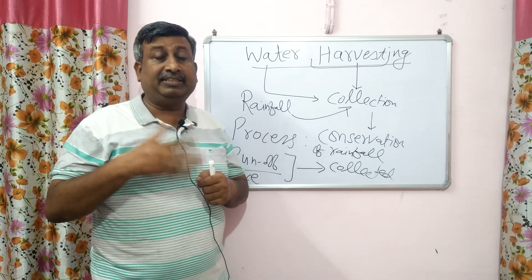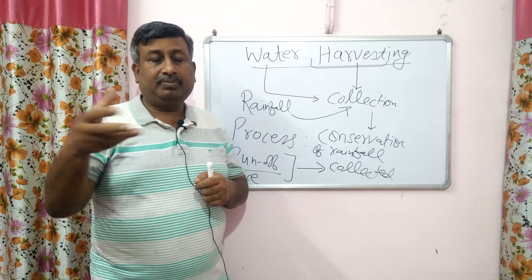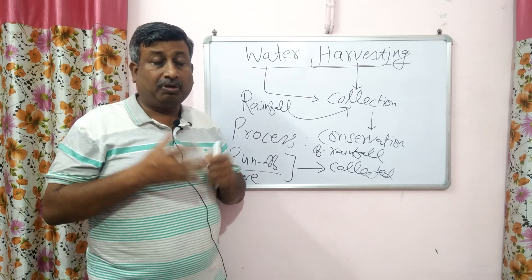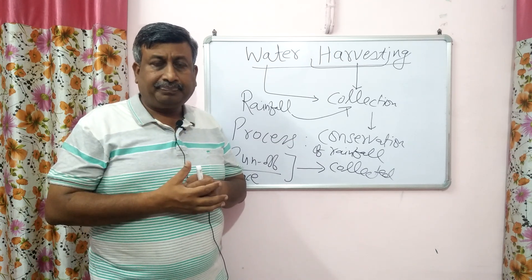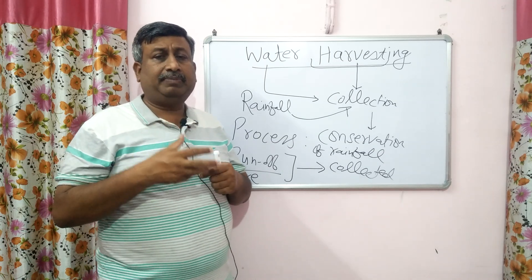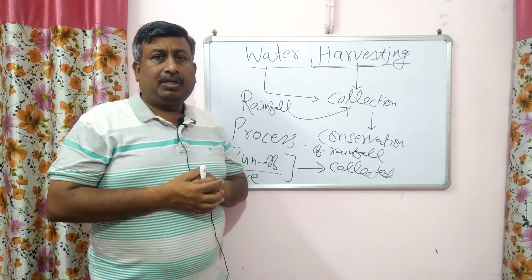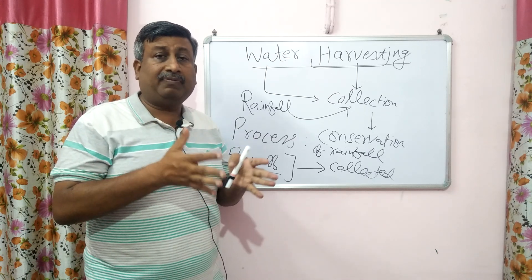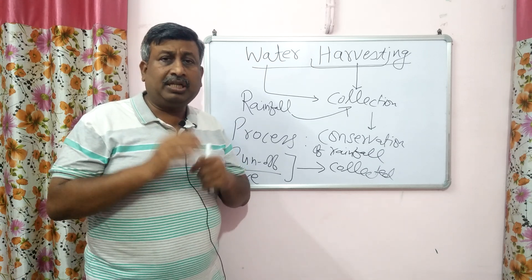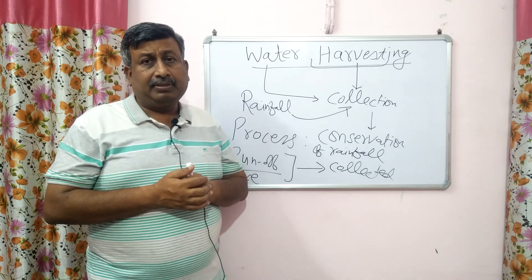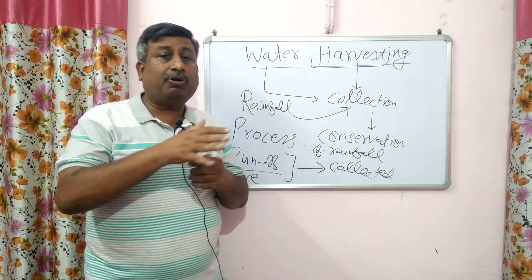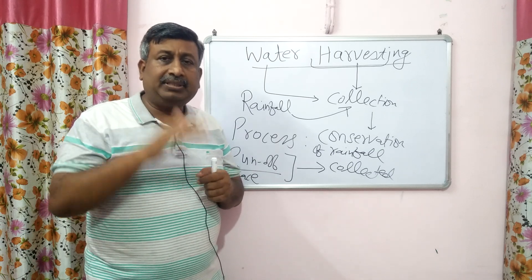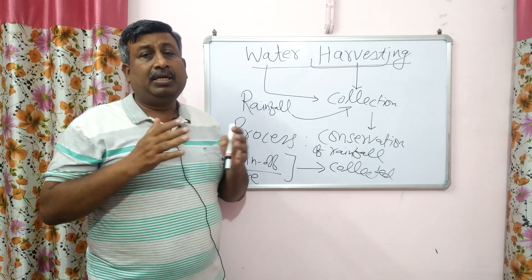Another advantage is conservation of moisture — otherwise water is wasted as runoff. In this way, we can conserve the water for future use. Conservation of water is very important. Then we can also control floods. In many parts, streams carry huge amounts of water — swollen streams — and this causes erosion and floods with severe impacts. So we can control floods by collecting water at safe velocity in storage tanks. Also, since we conserve and store the water, it percolates slowly and recharges the groundwater. So water harvesting is helpful in recharging of groundwater.